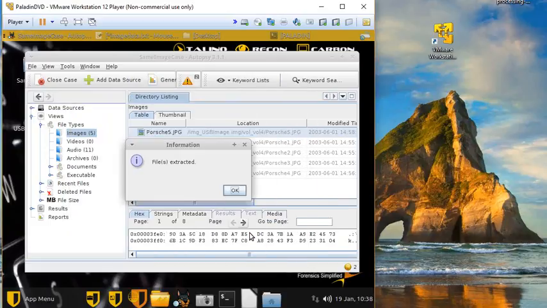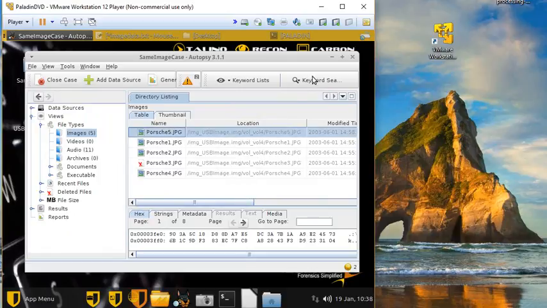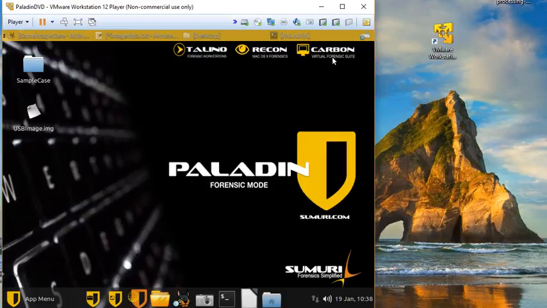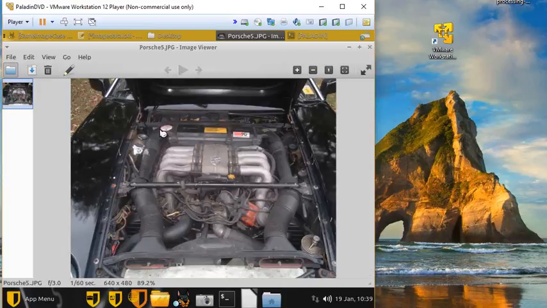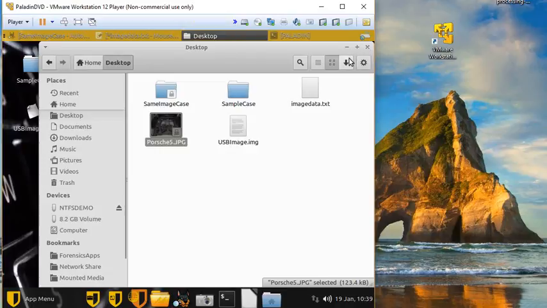I wouldn't recommend that, but right now we're just looking for convenience. Okay, so that should be on the desktop now. Here it is, Porsche5.jpg, and you can see the thumbnail. You can double click it. Okay, nice V8 engine. That was very fast when it wasn't in the shop.